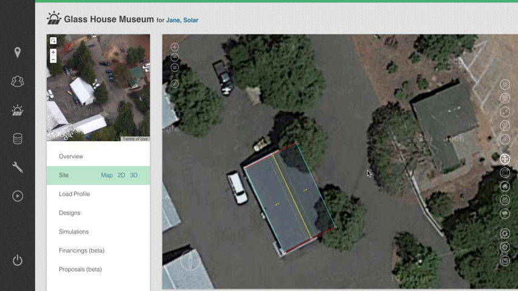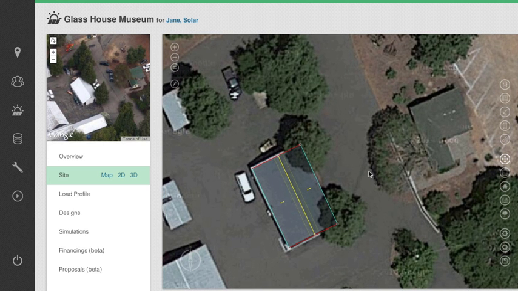Let's finish off the site by adding some trees. To do that, I go to the Draw Tree icon, click, place the cursor at the center point of the tree, and then click and drag. And I want the circle that I draw to have a diameter that's approximately equal to the map image I can see. That will help ensure that you have the right height.